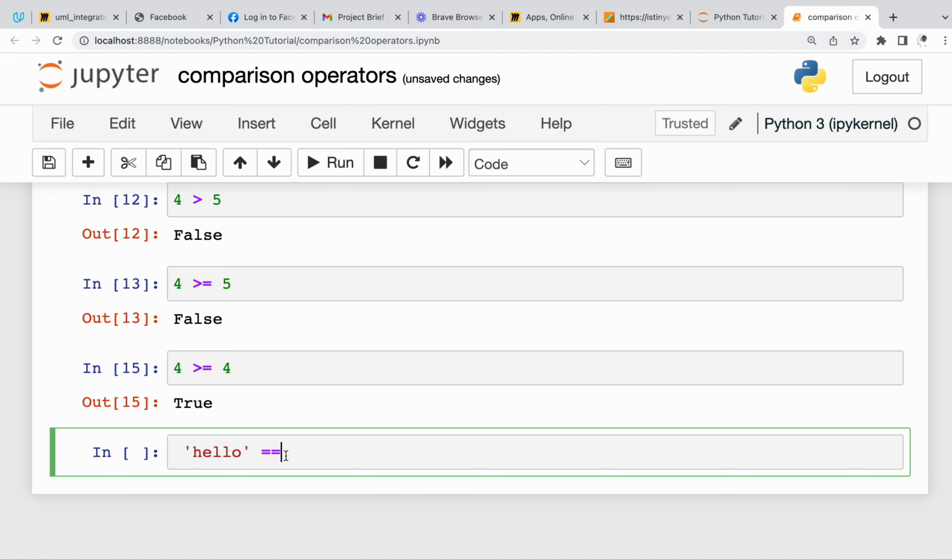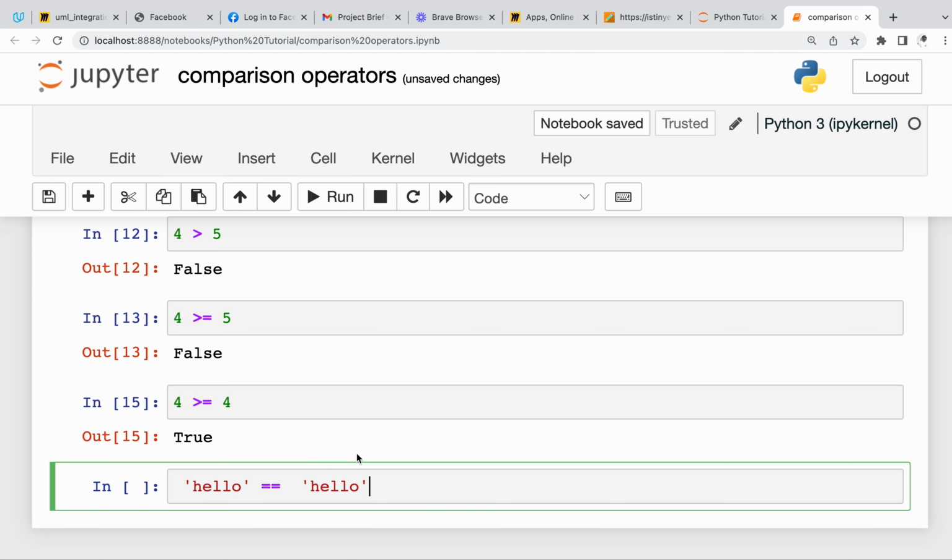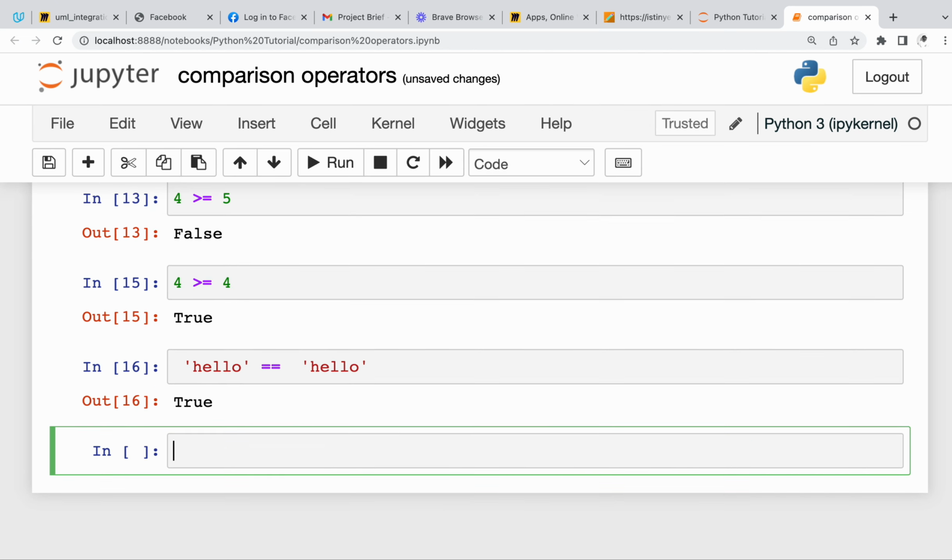So let me copy this quickly and paste it here, right? Okay, so I want to run, and of course you see true. All right, but look at what will happen if I change this to a capital letter, right? And I run, you see false, right? That is because this small letter h is not equal to this capital letter H.